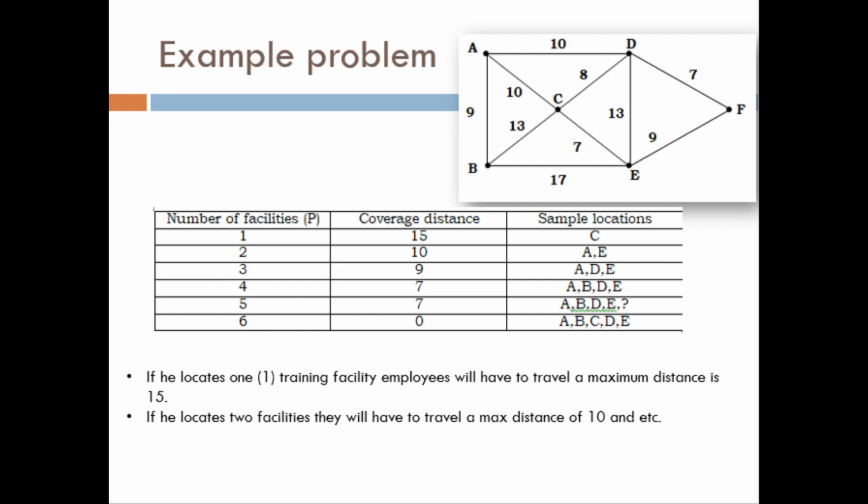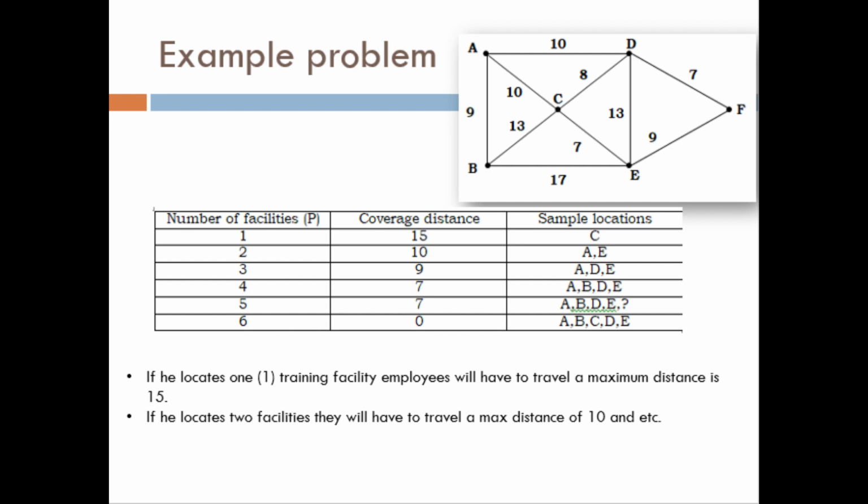The table shows where the facilities should be located based on P, and the maximum coverage distance associated with P facilities. To put this in context, here is a real-world example.